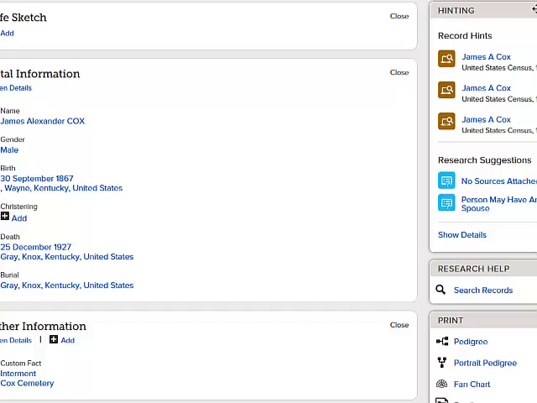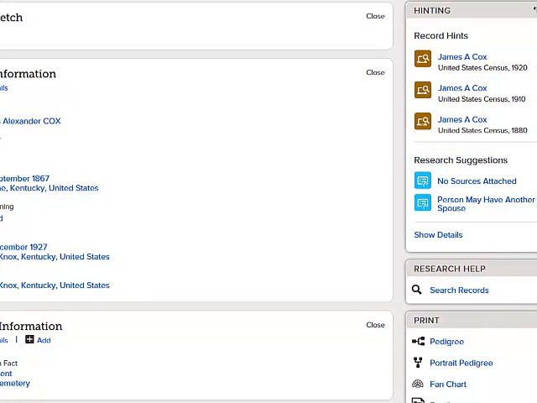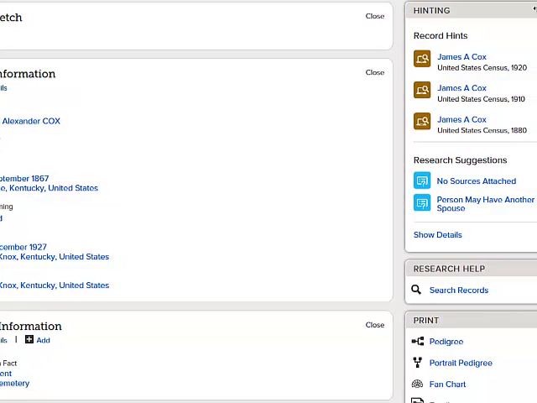Okay, there are, like I said, 3 suggestions. Now, one thing about the hint, getting the source records from here, what this does is takes you to the record and allows you to attach the entries in that record to that person, as long as they are part of that person's direct family. Now you're asking, well, what does that mean?